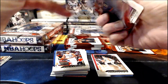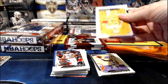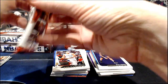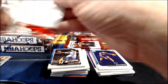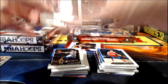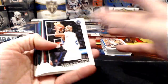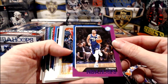Chris, what were the 4 mini helmets? That is an excellent question, Chris. Kansas City Chiefs, Tyreek Hill, a Calvin Ridley for the Falcons, Earl Campbell for the Titans, Oilers, which is Titans. And the 4th one, I think it was Alvin Kamara for the Saints, I think. Don't absolutely quote me on that, Chris, because we also broke a half case of jerseys, and it could be that I've gotten somebody flipped around in my head from jersey to helmet. You know I'm terrible about remembering that sort of stuff. I believe it's what I just said, but I wouldn't absolutely stake my life on it.